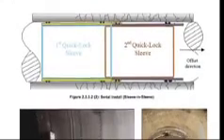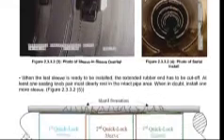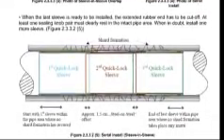Quick Lock sleeves are also designed to be used end to end for a longer damaged area, with two or more sleeves overlapping slightly to cover all the damage. The system itself is a structural lining system, and it will allow you to repair that pipe with confidence that the pipe is as good as the host pipe that was there previously — structurally sound for the future. Whereas other pipe repair systems are only a liner and will not have any structural integrity to the pipe they are bonded to.